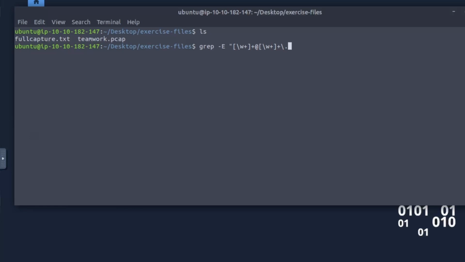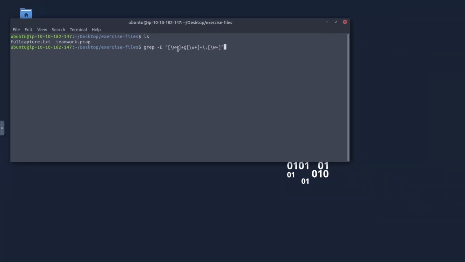This is beyond the scope of this room. If you don't know what this means, go watch the regular expressions video that's on this channel, so you can learn a lot more about these things. So backslash dot would give us a literal dot, and then we just need to give ourselves another pattern to be able to get the .com, .net, and so on. So \w+ again. It's a very, very simple pattern, and it's a very powerful pattern.